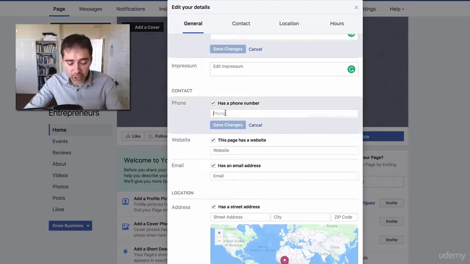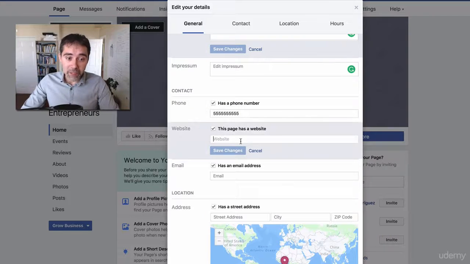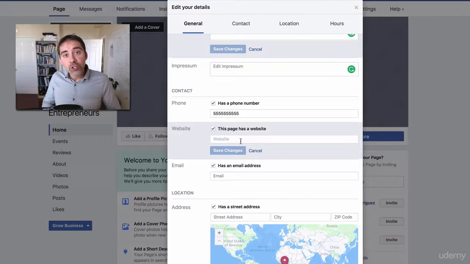If you want, you can add here your phone number. Save changes. You can add here your website, and this is super important, guys. If you have a website, please add your website here, because this is another way to promote your website, to promote your content. Remember that this page, Facebook have a heavy weight on Google.